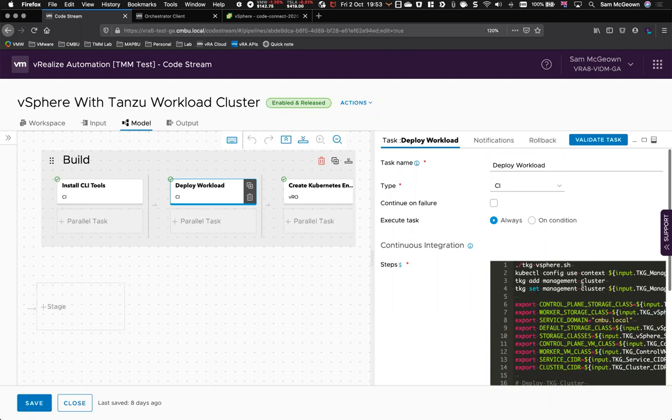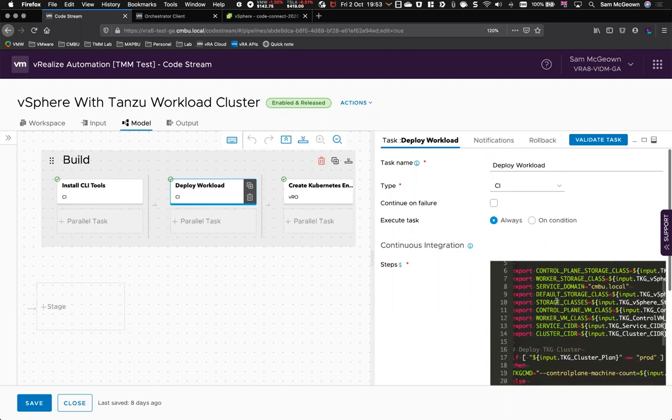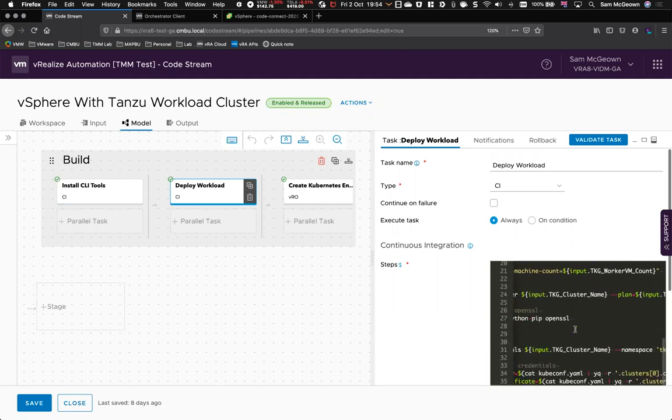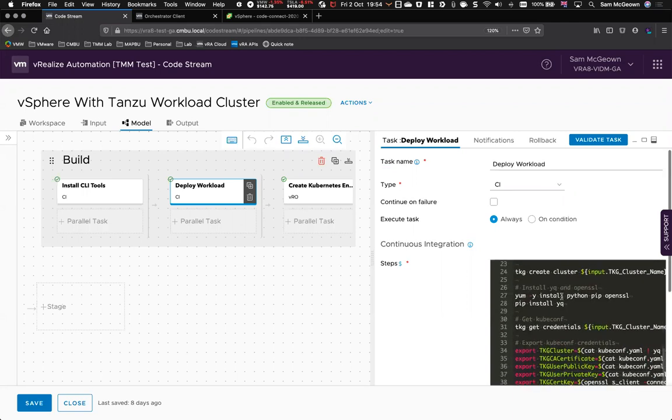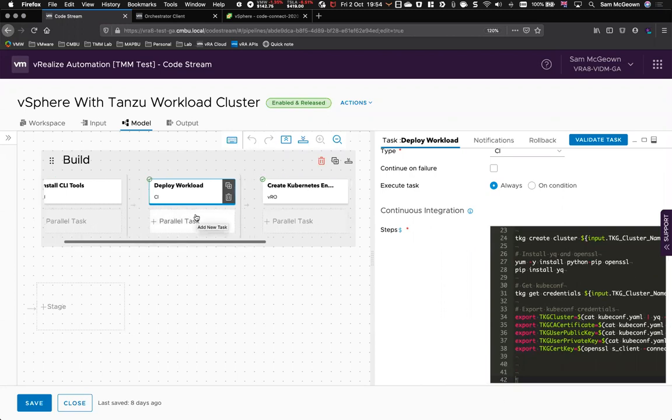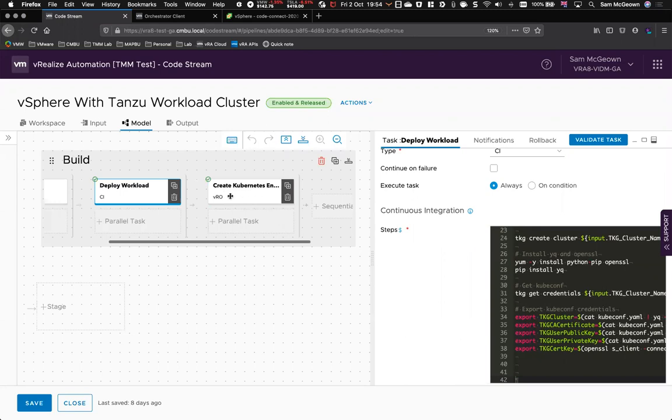So we're importing the management cluster, setting the management cluster, setting some environment variables, and then this looks familiar, whether it's a production or a development cluster. We're creating a string, and then we're using, again, the TKG create cluster command to deploy, which is actually deploying against vSphere 7 instead of my management cluster. And again, I'm running exactly the same code to import that into the endpoints into the platform.